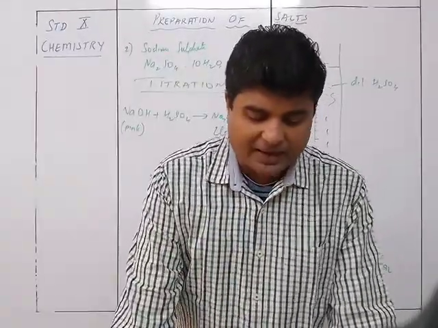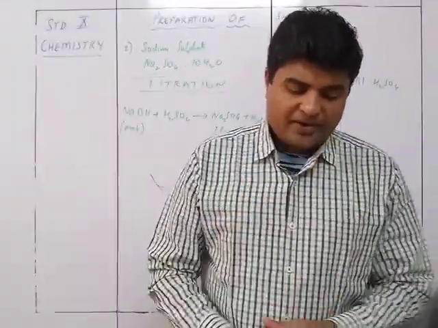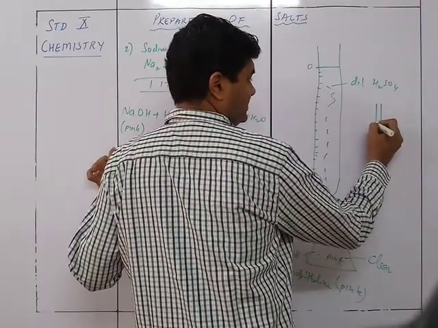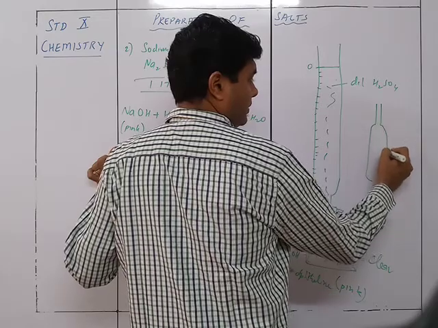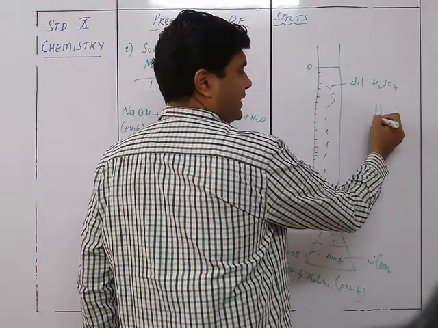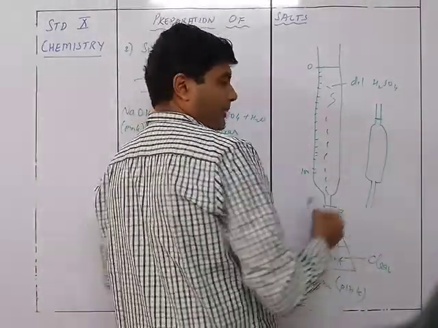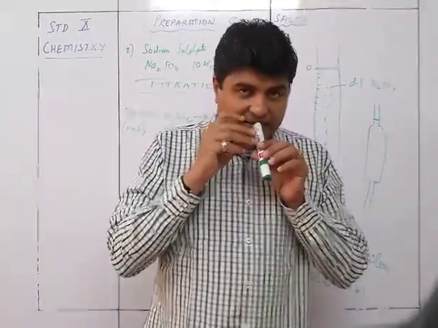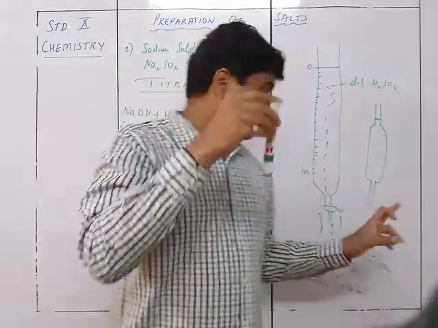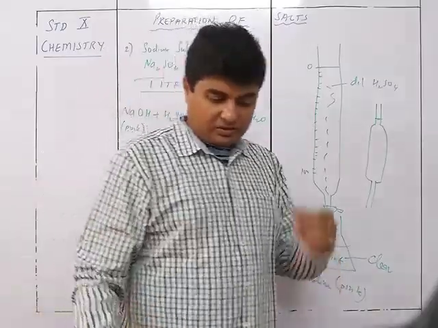Procedure wise, take dilute H2SO4 in the burette A and fill it till the 0 mark. You take 25 ml of the NaOH by a pipette. A pipette is a thing like this, a kind of glass straw having a marking over here. You suck the NaOH up, and when you see that it has come up to this point, you close your tap like this. So when you close it, it will be exactly 25 ml because that marking is of 25 ml. And then you pour it into this conical flask.